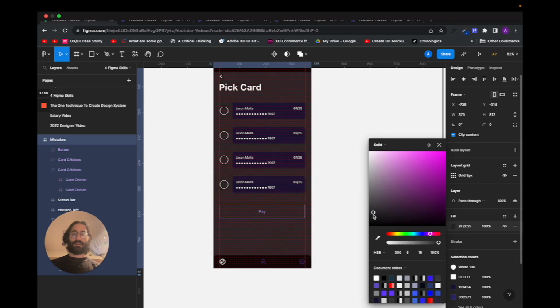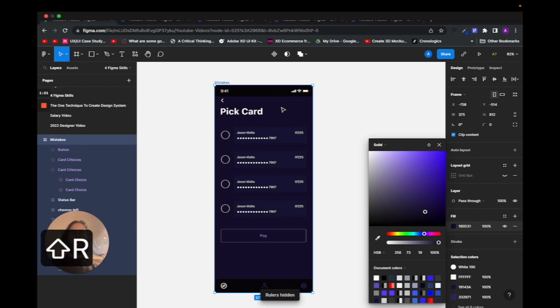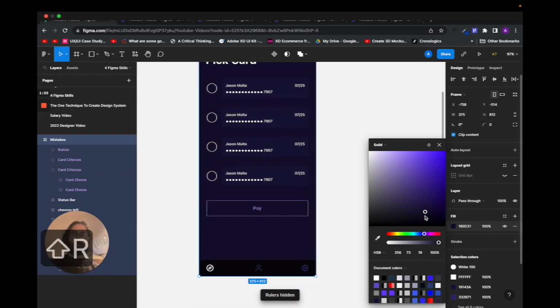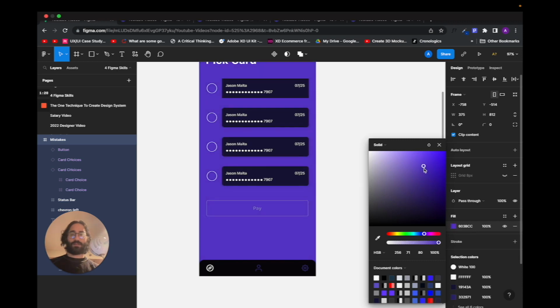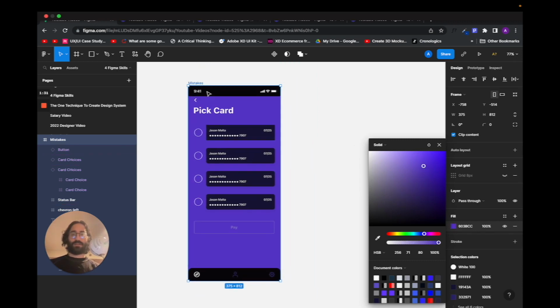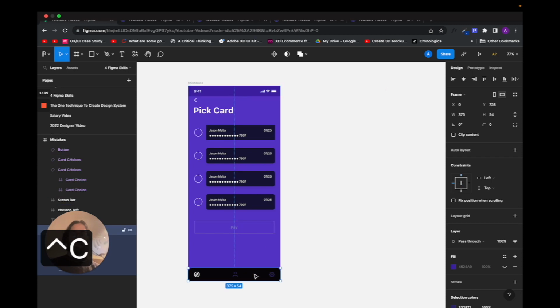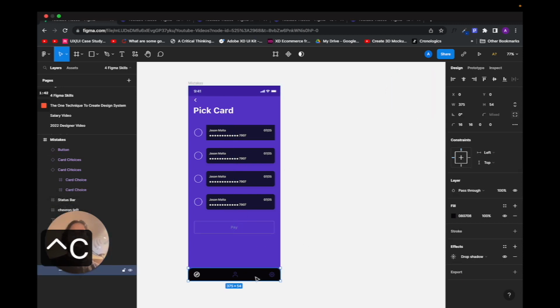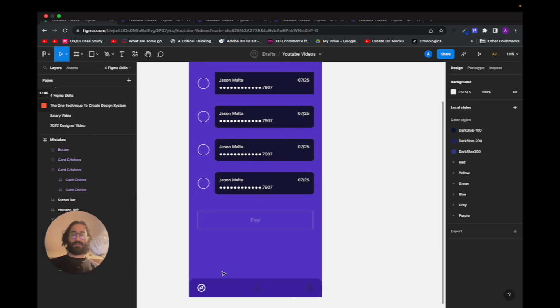Let's say if we go a bit more here, maybe I want to make it more purple, and I want to actually not see these rulers as well, and that is a bit more blue. I can go around here, and what I'm gonna do is pick the color here, and I'm gonna darken it just a smidge, and match that color here. So I'm gonna match this color. Ooh, that doesn't work. Let's do it again. That worked, and that looks pretty good.